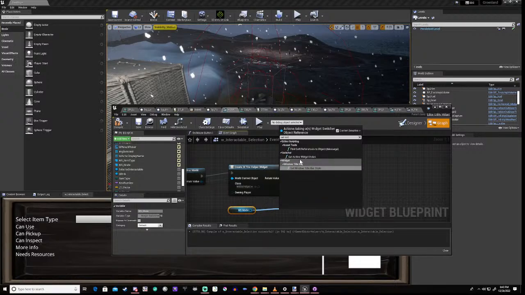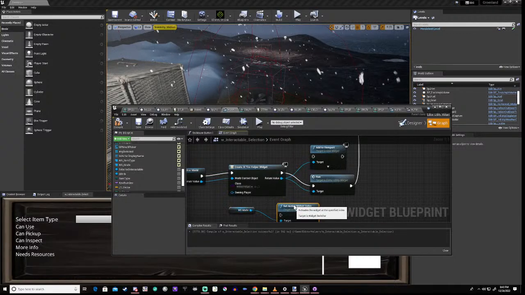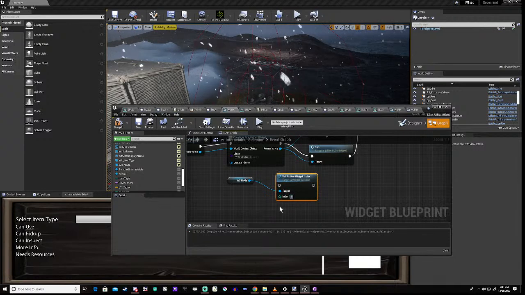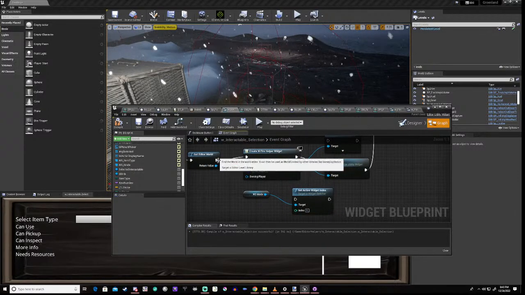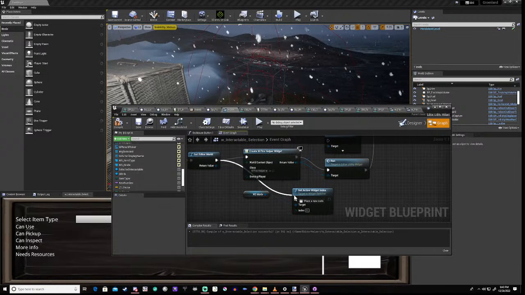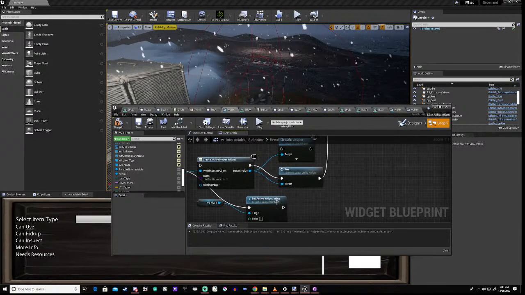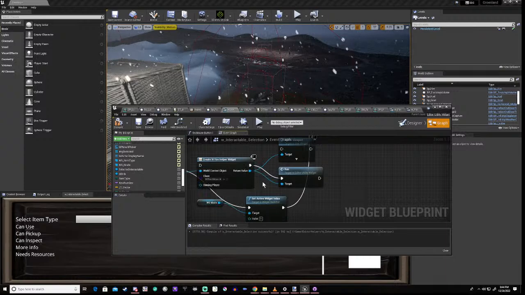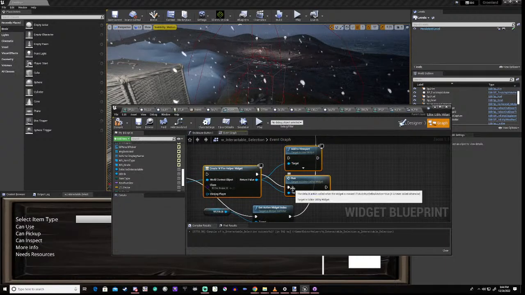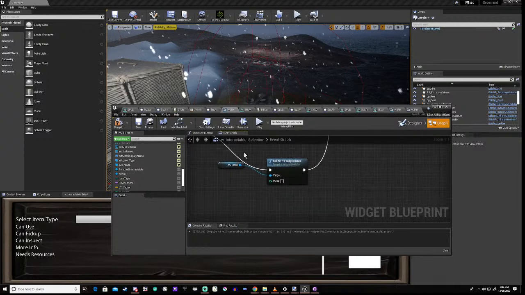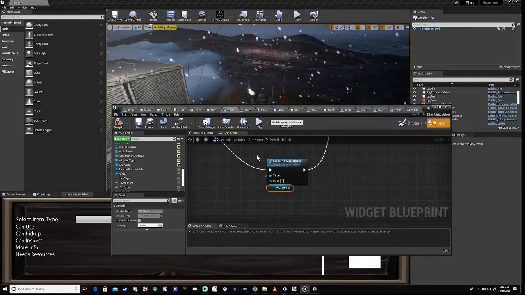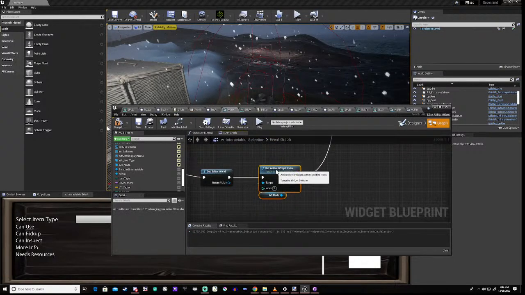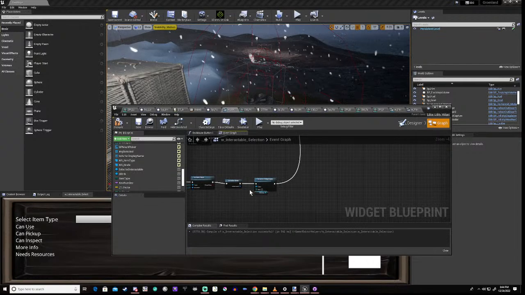We can set our index, right? to 1. Okay. We can delete all that. Now, we could create widgets for each of our different things.